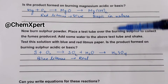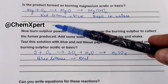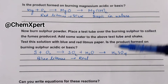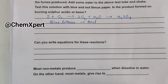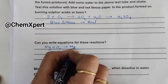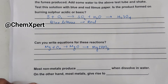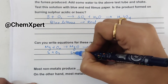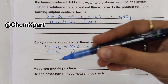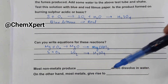This activity is very important because by it we have concluded that metals form a basic oxide and non-metals form an acidic oxide. You can prove whether an oxide is basic or acidic by dissolving it in water and adding red or blue litmus. The equations are: magnesium reacts with oxygen to form magnesium oxide, which dissolves in water to form magnesium hydroxide; and sulphur reacts with oxygen to form sulphur dioxide, which dissolves in water to form an acidic product. The final conclusion is that most non-metals produce acidic oxides when their oxides dissolve in water, whereas metals give rise to basic oxides. Thank you.